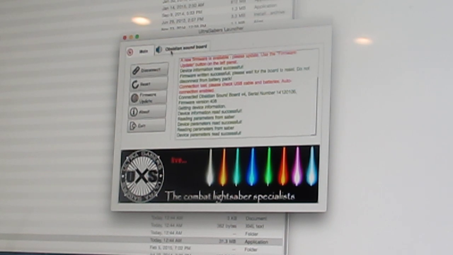And that's it. So again, we're extremely excited about this, extremely excited, because it eliminates a lot of the issues customers were having with the V3 version. And also to bring this to our Mac users, you guys don't know the number of emails we get now that Macs are getting so much more popular than they were when we first started making lightsabers. We're really happy that we can bring this here for you guys now. And I'm really happy with how smoothly it runs. It runs flawlessly. It's very intuitive. There's no guesswork involved. It's all right here for you guys.